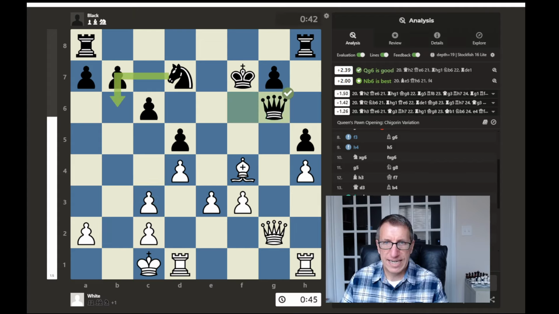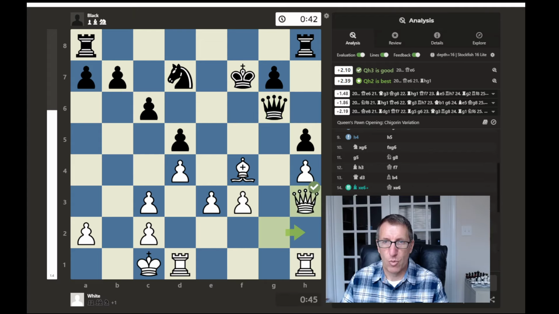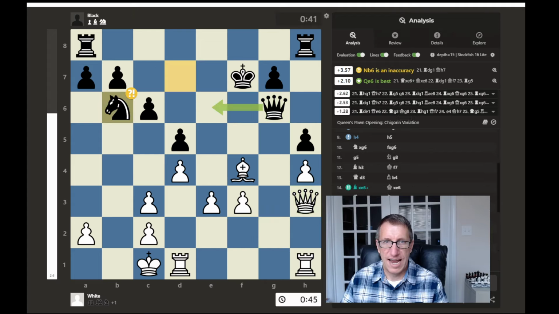So queen, once again, trying to trade off this attacking queen. White avoids that, and now we have a knight developing move, which is apparently an inaccuracy. Queen to e6 would have been better. Once again, trying to trade the queens off, but white is already ahead here. Even with the best move, white would be ahead by +2.